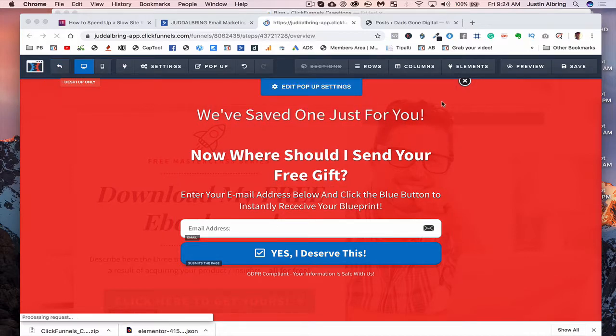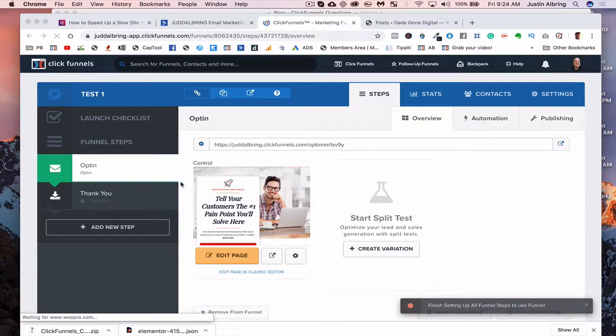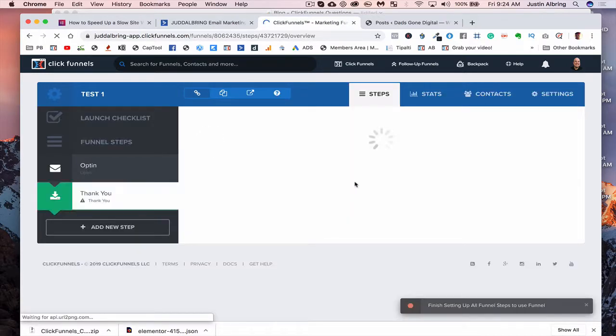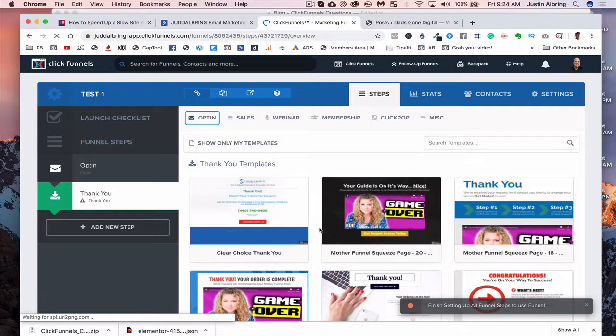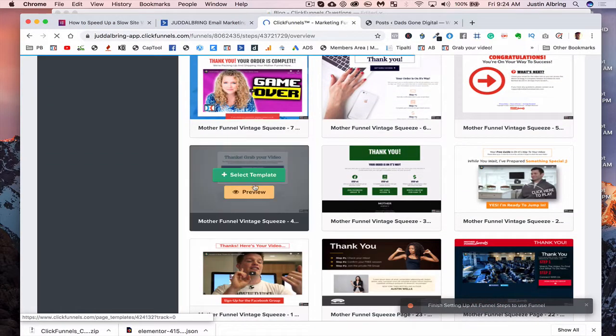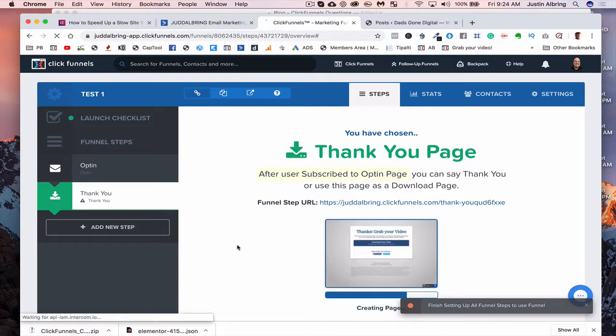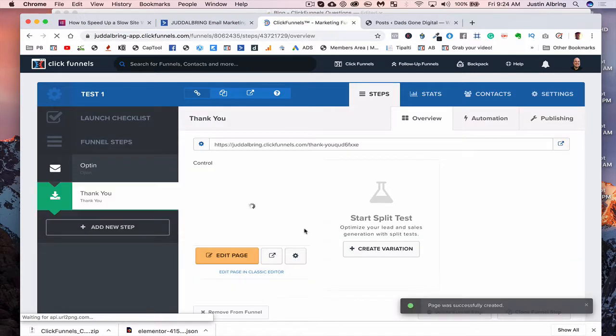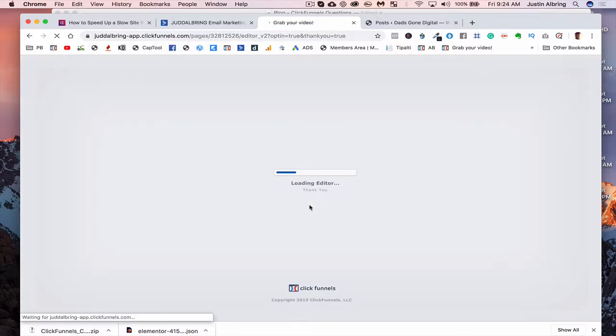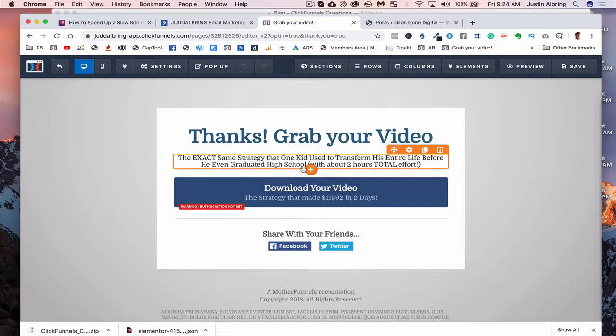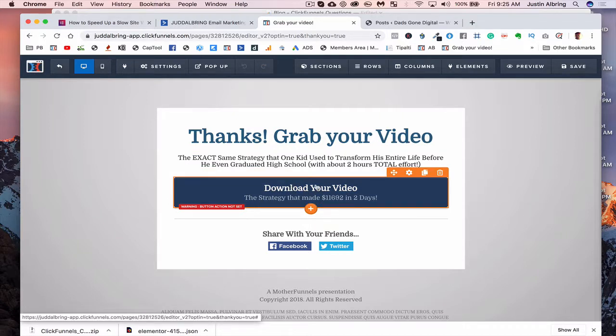Now, what's a funnel? You can get as detailed as you want. Typically, if you're just collecting emails and you're done with it, you would put a thank you page. A thank you page would say, hey, thanks for requesting the information, it's on its way. You can also use the thank you page to actually deliver the item. For example, let's say I was offering them a free PDF. On this thank you page is where they would download their PDF. I could literally attach the PDF here, or a video, whatever I want.